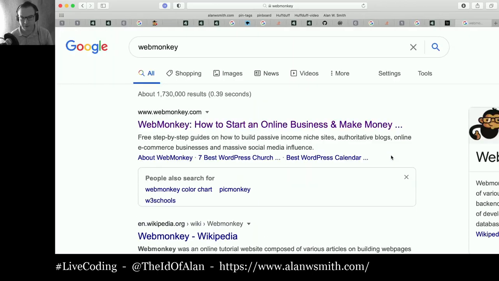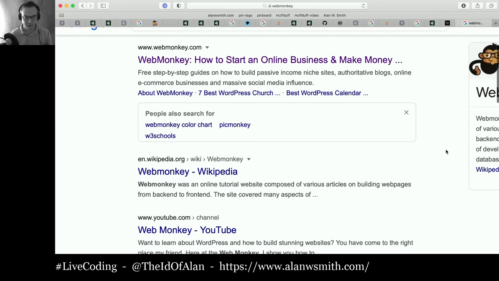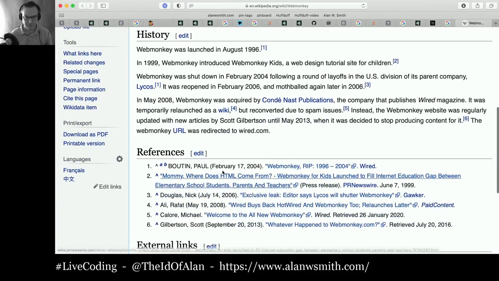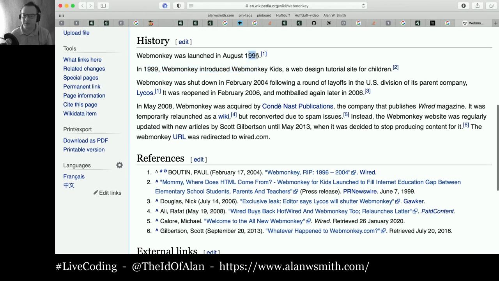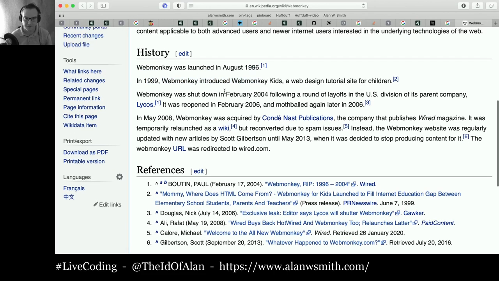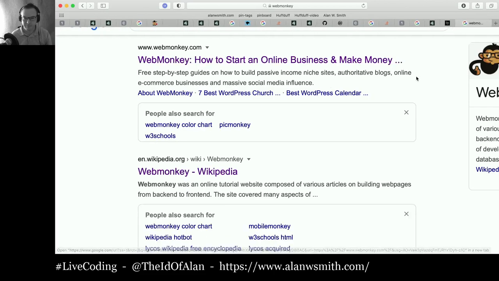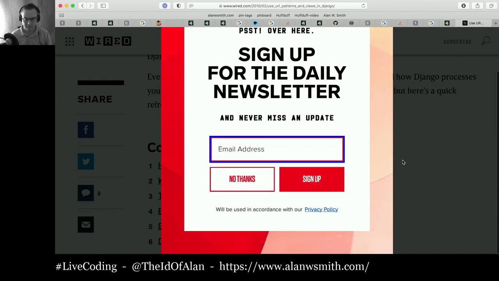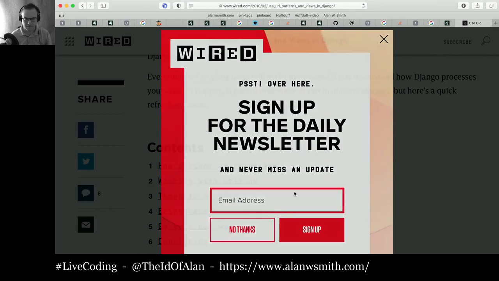yeah, it used to be one of the places where you would go to figure out web stuff. Yeah, 2004, 99. There you go. No, 96. Okay, yeah, I was about to say because I thought it was when I was at Alabama. Yeah, and it was 96. Hopefully it's still cool. Oh, look at all that craziness. No thanks.